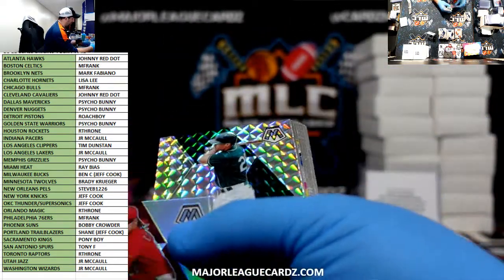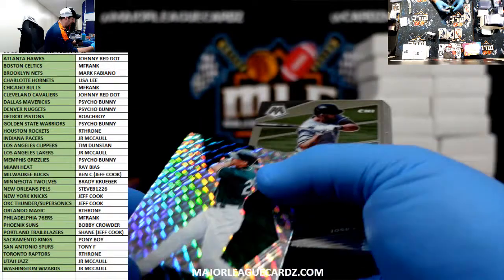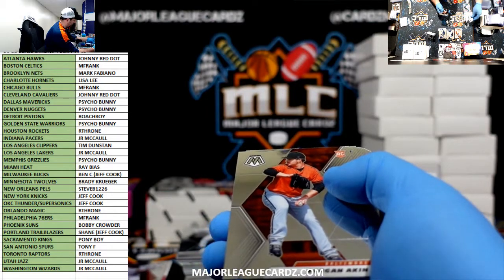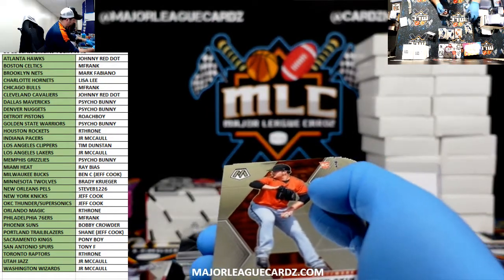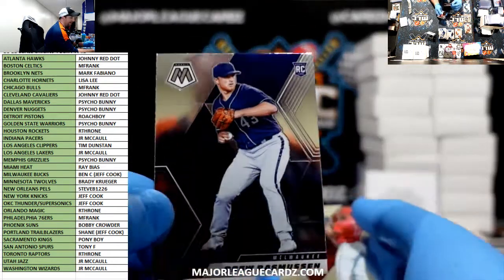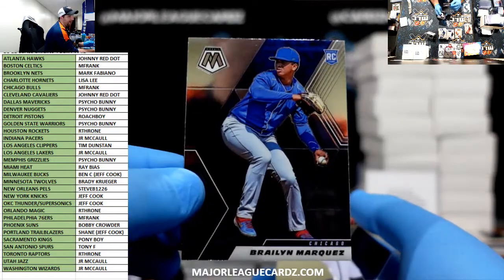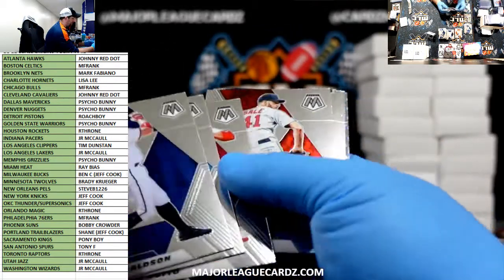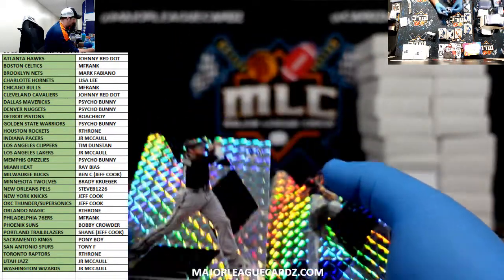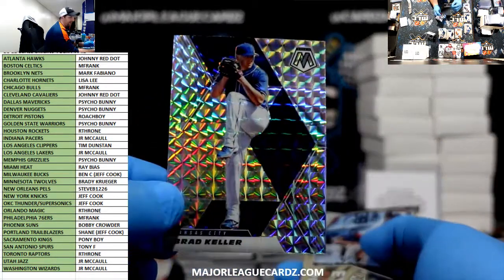Let's leave these. Colors. Matt Olson, now a Brave, which is really weird to say. Let's do this. Put rookies up here. All the rest can go right here. Keegan Aiken. Drew Rasmussen. Adonis Medina. Braylon Marquez. We have Will Myers, Mosaic. And Brad Keller, Mosaic.